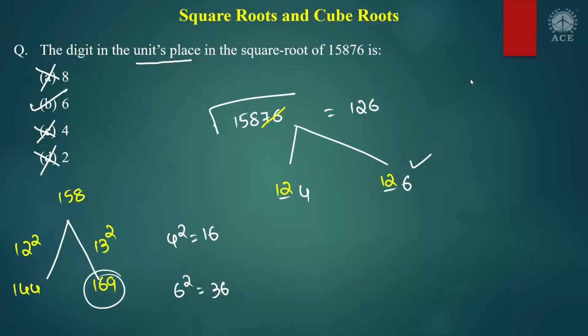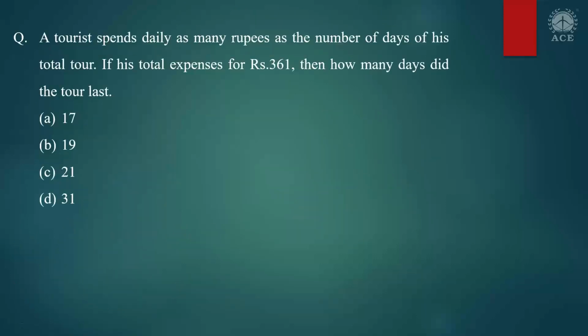Right, so this is the first question in the discussion. Till now we discussed some examples of how to perform square root or cube root, but how they'll ask in the exam, the question format will be like this. 126, my dear friends. Now see the second question. This is very easy.